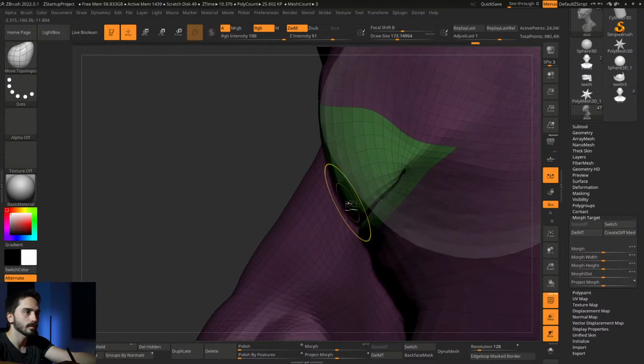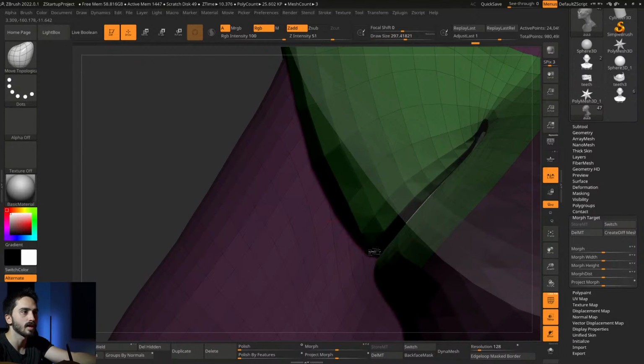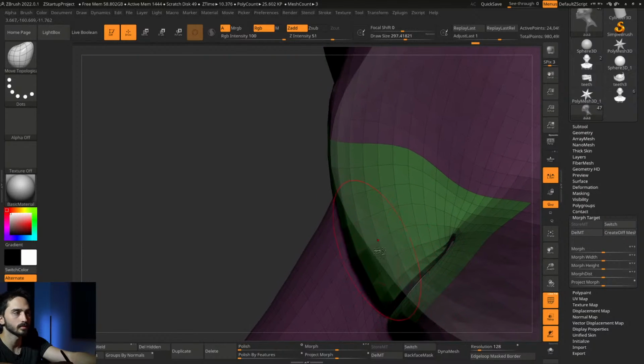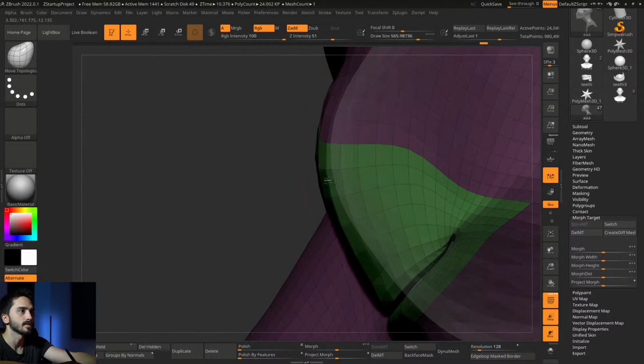So in here, as you can see, we have gap like this. You know the length of the gap, length of the thickness, eyeballing, and you can make the same thickness in here.